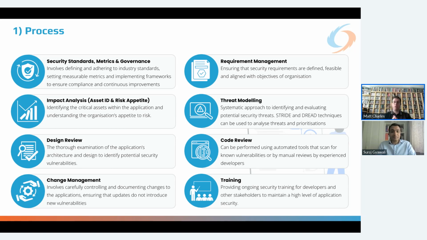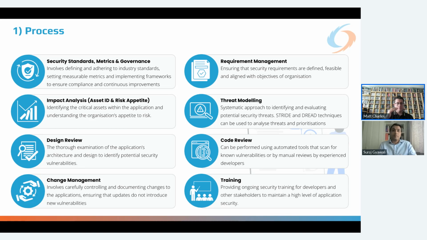Excellent. So yeah, it's always about processes and standards that every organization needs to have. I probably think the most important thing here is that whatever process you put in place, it needs to be fully supported and backed up by senior stakeholders and a leadership team.